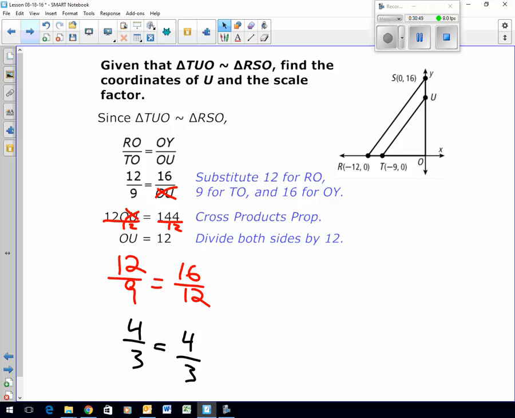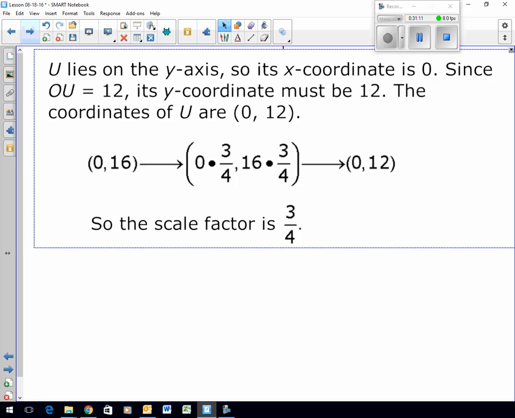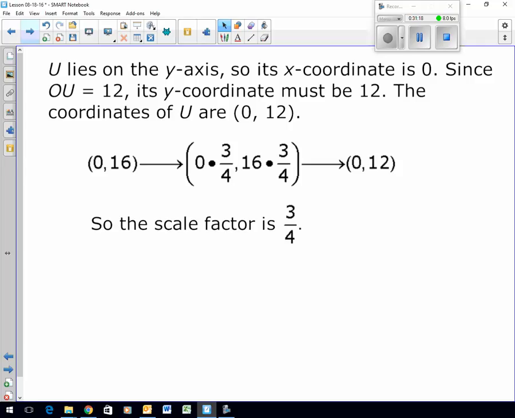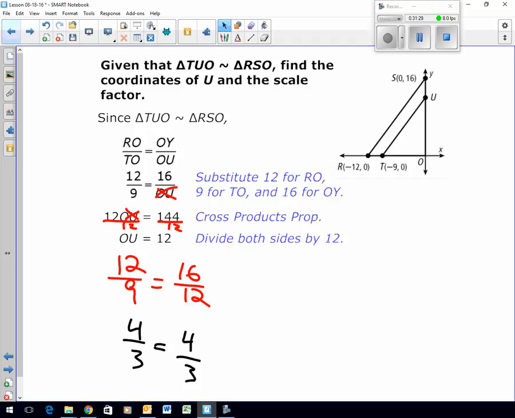You'll love this about geometry. A lot of times it's congruent, a lot of times it's proportional. That's not a hard problem on its own. It's like, why'd you put all of those shapes and numbers and everything? All right? Okay, so to solve this entire problem, I know what my ratio is. If I multiply the coordinates, so back here, this is how they get the scale factor, okay? If I multiply the coordinates 0, 16 by a scale factor of 3/4, I'll get my coordinates of u.